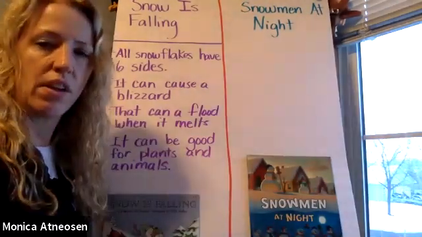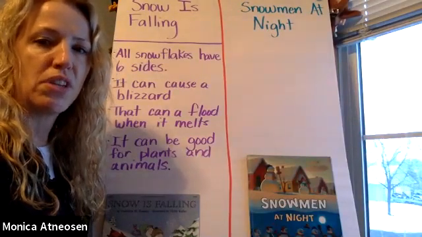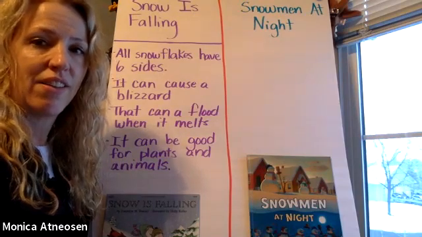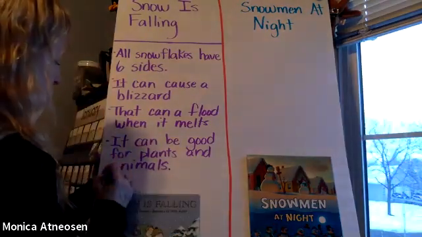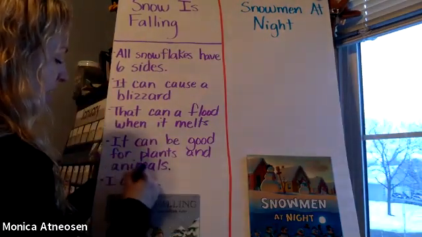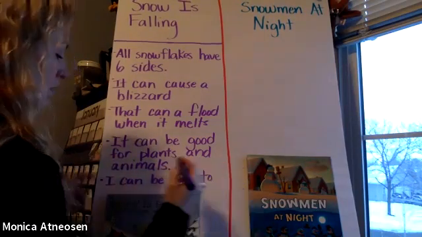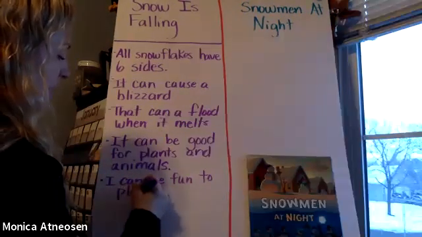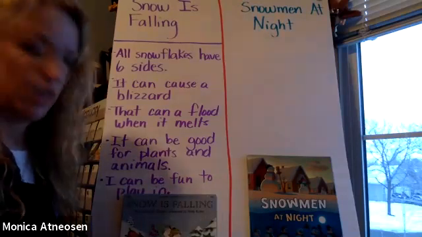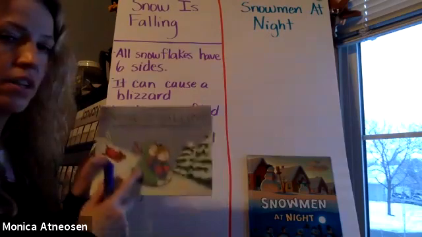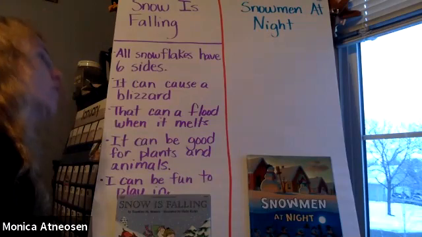Do you remember the way that it can be good for people? What's something you get to do when there's nice fresh snow outside? Go play in it, right? Make a snowman. Do fun things in it. So it can be fun to play in. Now, those are the things that we learned, and so we know that this book is nonfiction. It has facts. We learned from it.